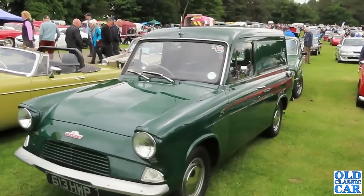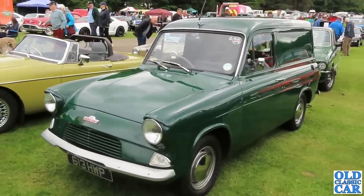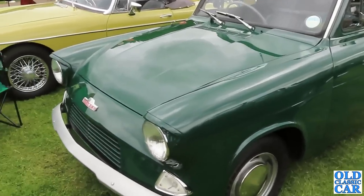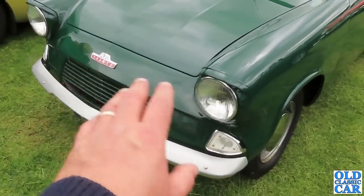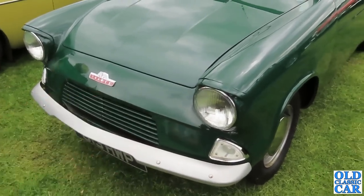One of the first cars I saw pulling in was this Thames 307E 500 weight van. It was based on a contemporary Anglia saloon, but very different otherwise, apart from the front end, which looks similar. Some of the saloons had this very simple style of front end, but most had the full width grille. But some of the very, very basic Anglia saloons had this sort of pressed metal affair.